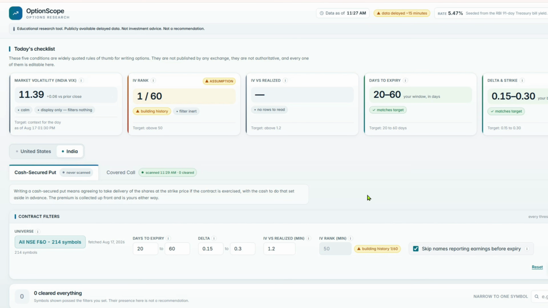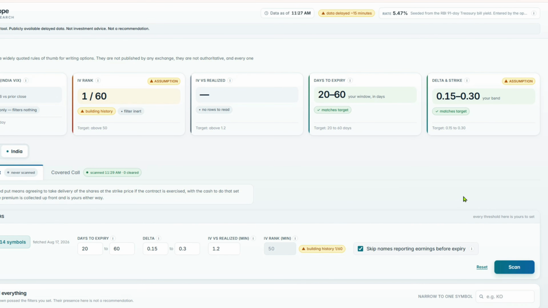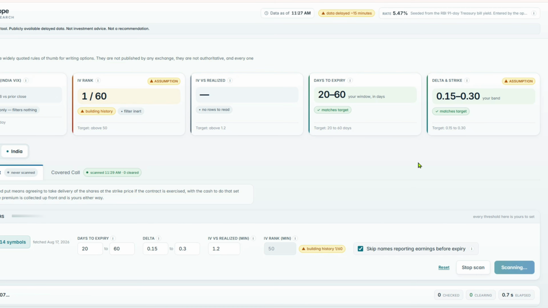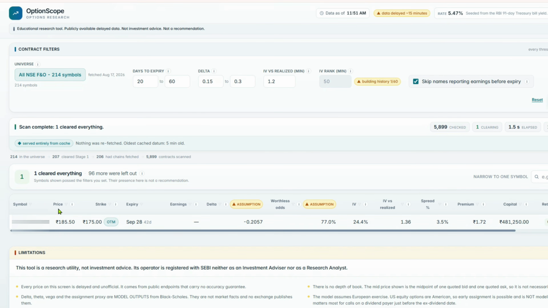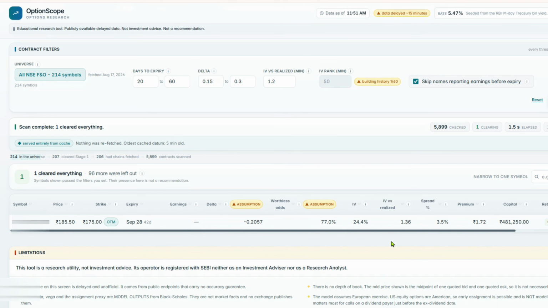Okay, so now let's move on to India and try to scan the cash secured put related contracts. And here is something you won't see in the other build video. As soon as I click on scan, it will scan 5900 contracts in 209 or 210 tickers in the Indian stock markets. Let me click on scan, and you can see that it has come up with one stock that fulfills the criteria. And here is something you won't see in the other build video, that symbol column right here, and you can see the current price, strike price, expiry date here, right? IV related to this particular symbol, the premium a person will receive, and the capital requirement for this cash secured put option, right? Along with other columns, right?